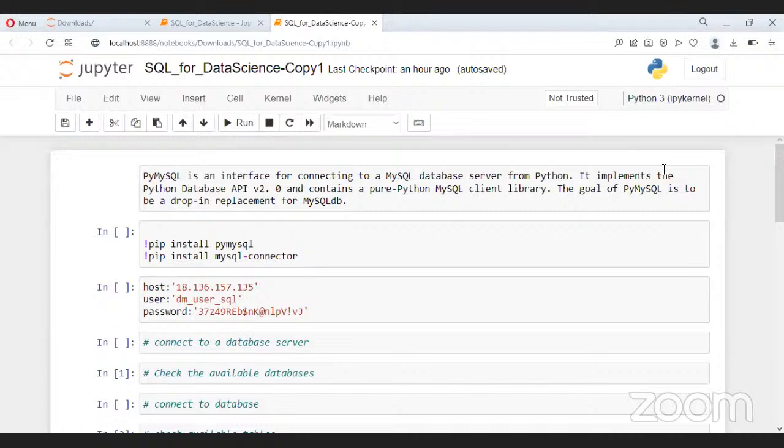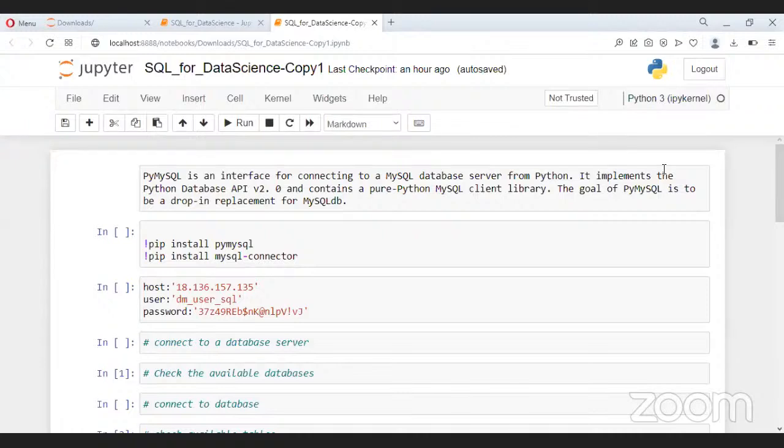Before starting, in order to connect to a database using Python, we have a concept called PyMySQL. PyMySQL is an interface which is used to connect to a MySQL database server using Python. It implements the Python database API version 2, and it contains a pure Python MySQL client library.